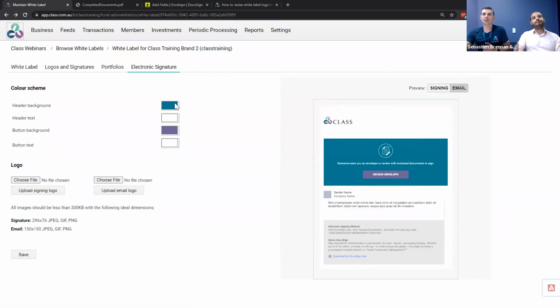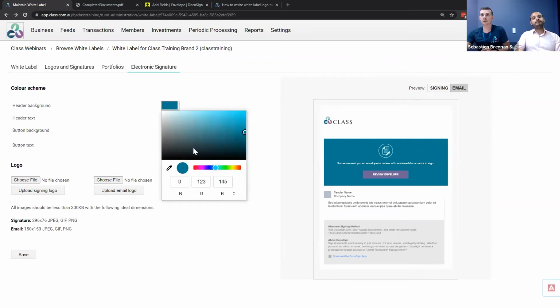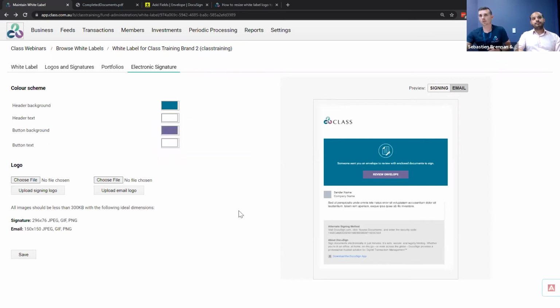In terms of how to configure the colors, if you click on here, you've got the option to enter the RGB code, which you could obtain from your marketing department. Clicking on the arrows will give you different options. So if you've got a different code, like a hex code or something else, then you can add it in that way as well. So spend a bit of time configuring those colors and uploading your logo.